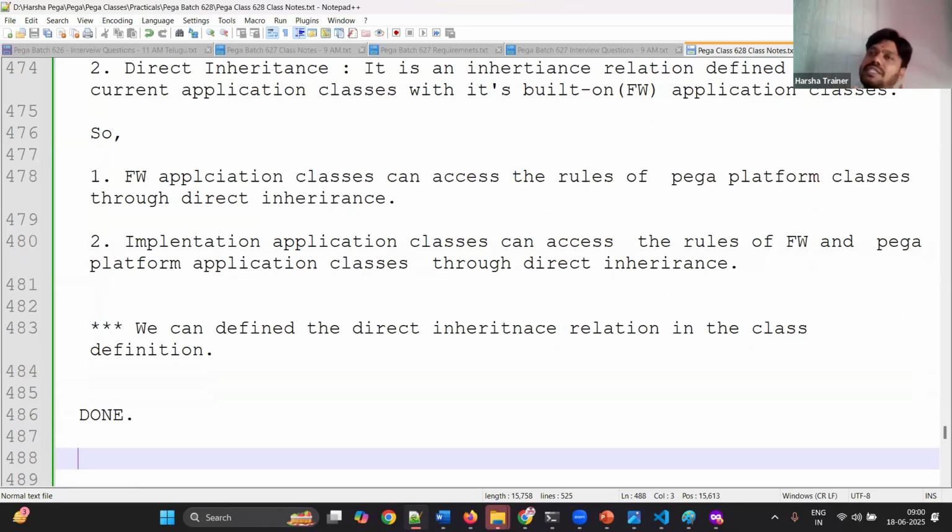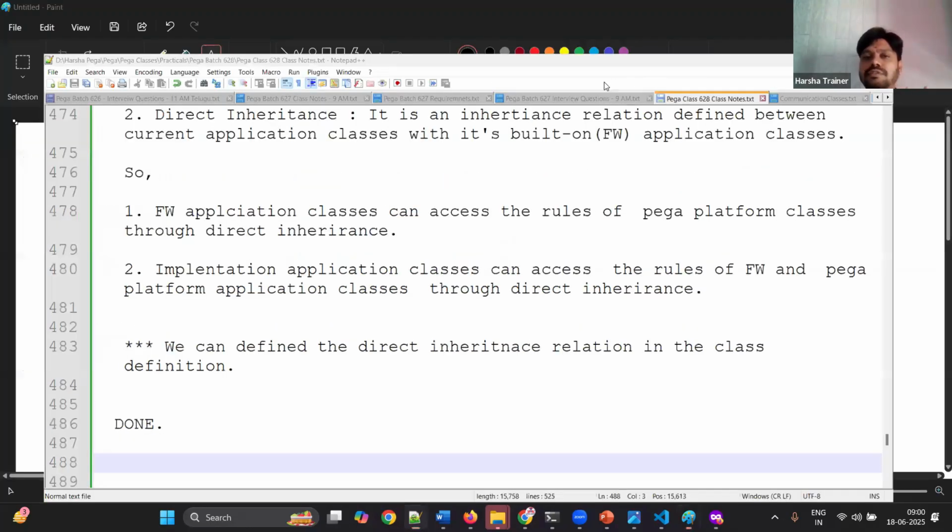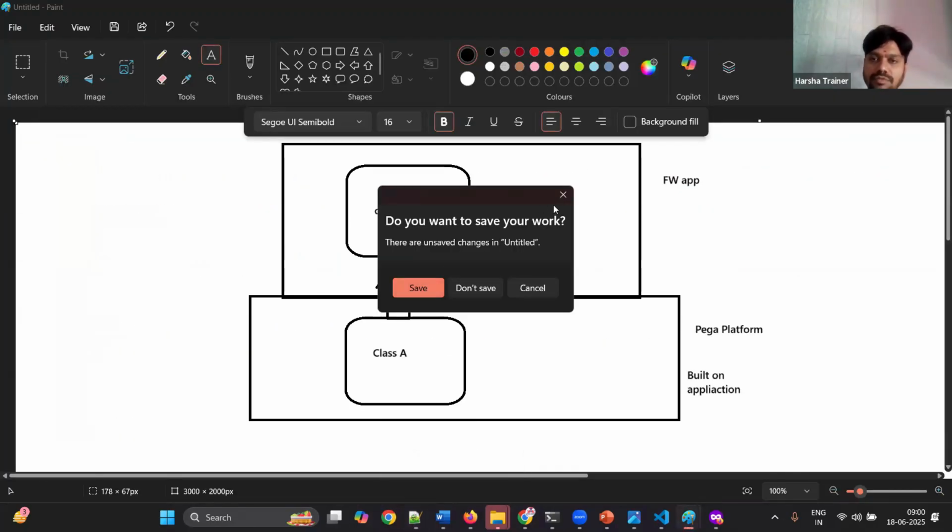Pega platform is already a framework. On top of it, one more framework is there. You can have one more framework, multiple frameworks. Once you have an implementation created, from that moment, you will not see an increasing stack. You will see all implementations side by side. Slowly you will be able to understand all these things. Just give it time.